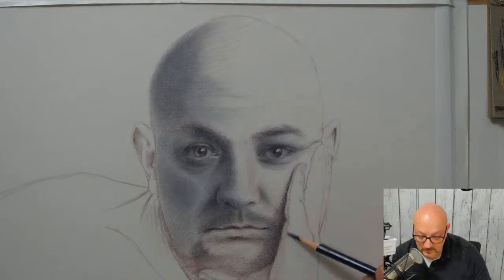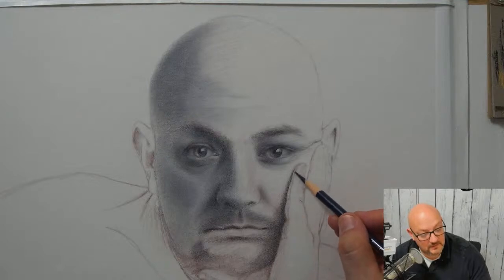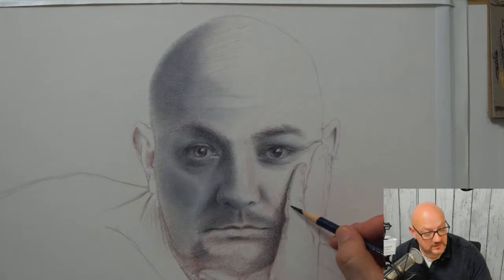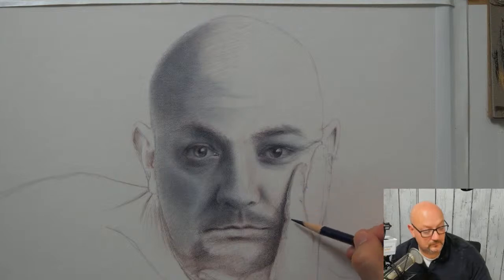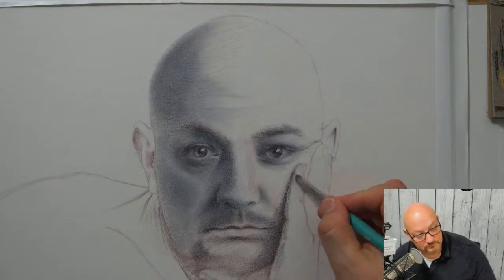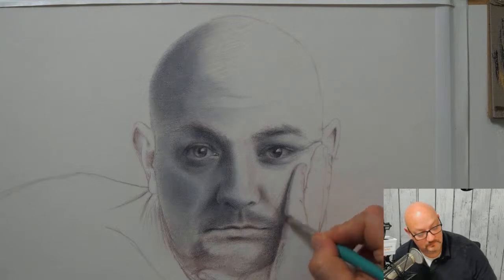Now, when I'm starting to look at that finger up here, then I'm going to shade this edge because of the form of this hand. So it's curved, right? It has some body, some volume. And so it's also going to be shaded, but I'm not going to shade it in the same way as I am the separation in these two edges right here. Okay, let's see if we can blend that just a little bit. If we got enough on there, I think we do.